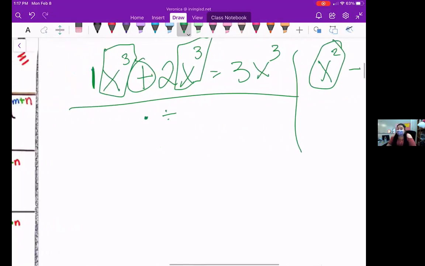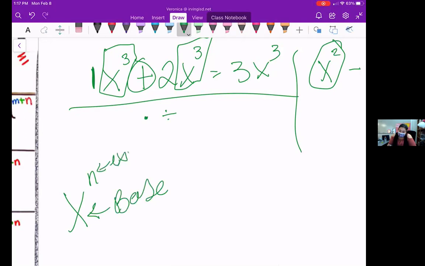So what we're doing today is anytime you're multiplying or dividing the same base, your exponent doesn't have to be the same. The thing that we care about is if the base is the same. What's my base? So if I have x to the power of n, right? This is your base, and this is your exponent. So y'all should remember that, right?